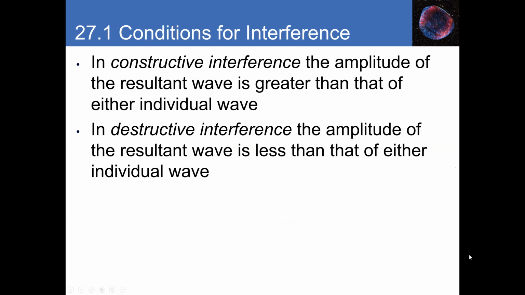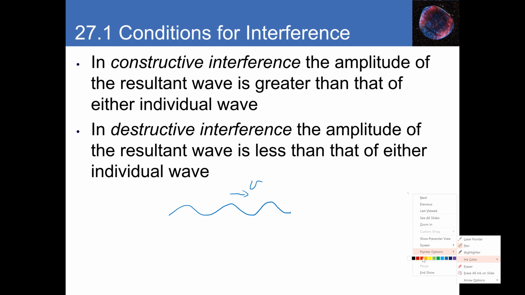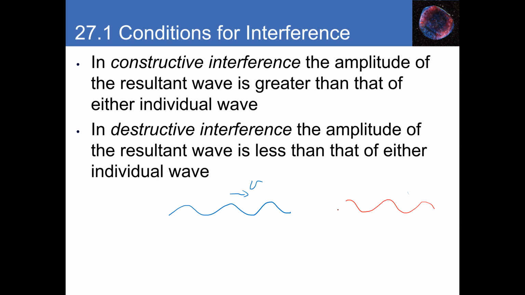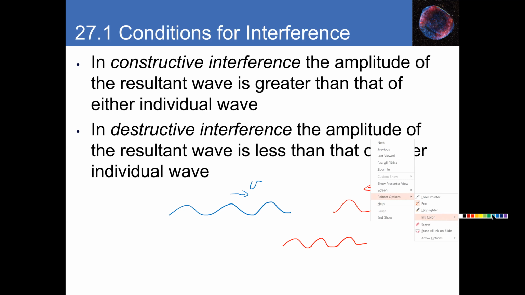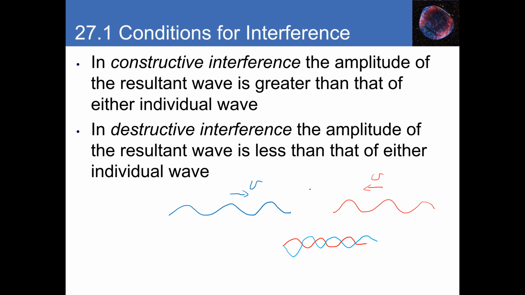You can also get destructive interference. In destructive interference, you have the opposite. So let's say here's your wave one moving with some velocity here. And let's say here's your wave two moving with another velocity like this. But when they overlap, so let's say this was wave two, then wave one will be like this. Meaning the crest of wave two will overlap with the trough of the first one, or the trough of the first one with the crest of the second one.